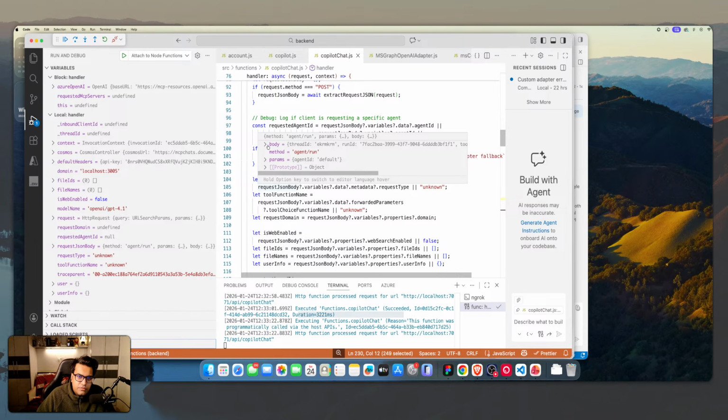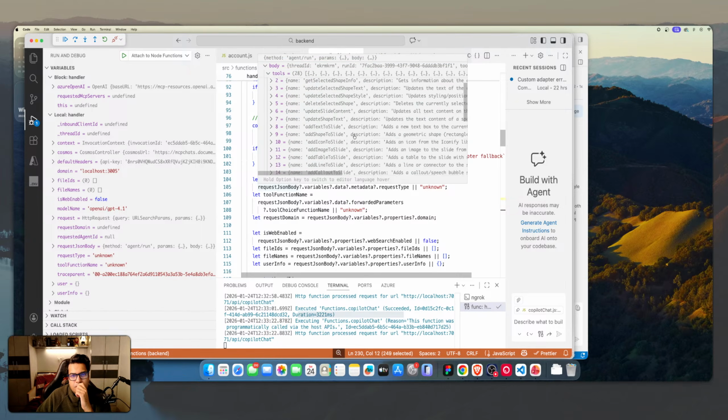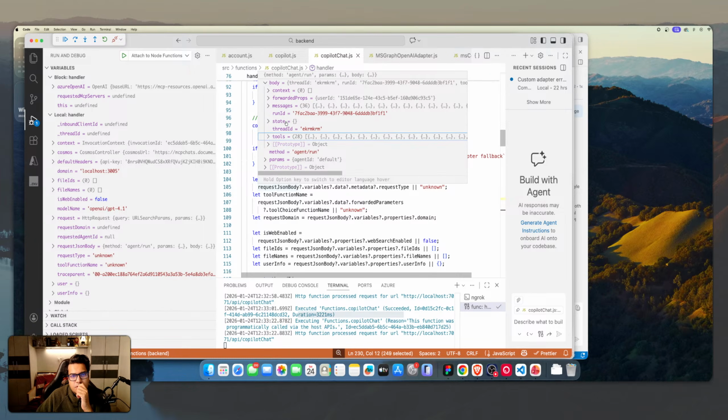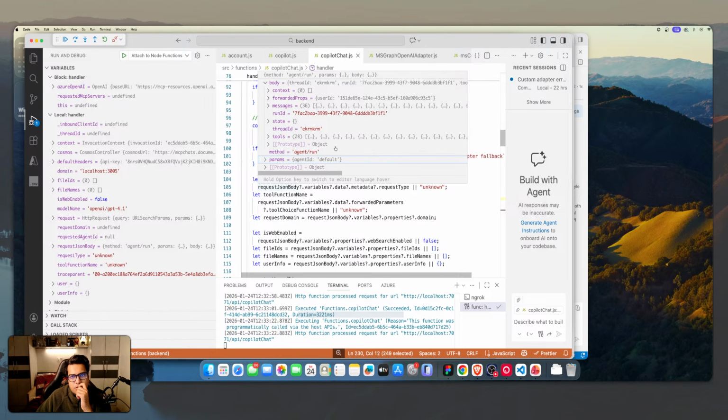Agent ID is default. User ID is this. Tools. We have a lot of tools. Thread ID is this. Run ID is this. So parameters is this. This says agent slash run is the method.